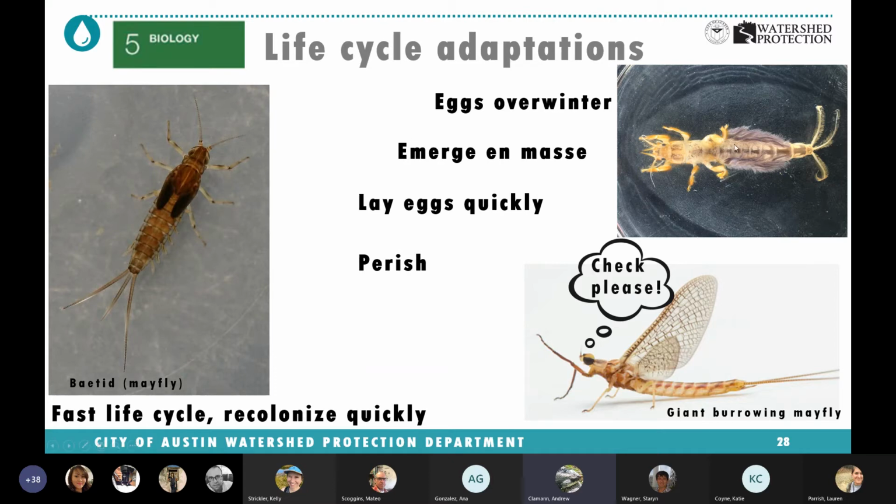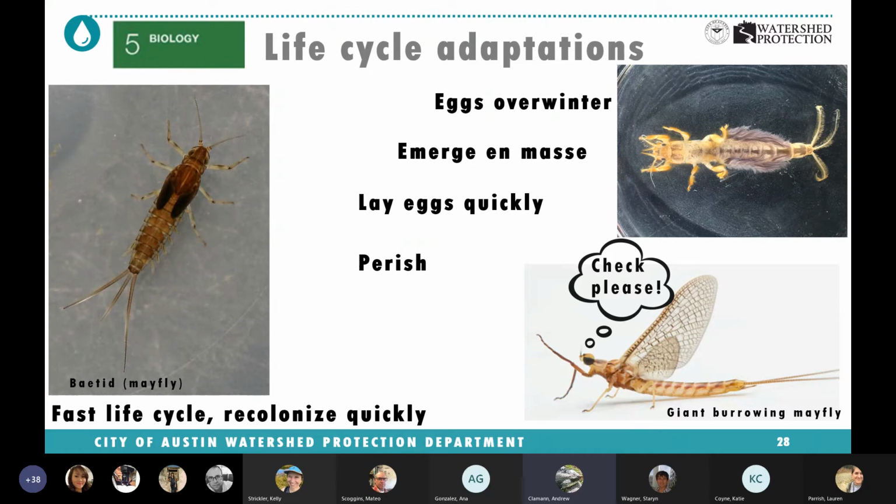On the other hand, you've got the burrowing mayflies, the long mayflies. And again, notice these beautiful gills. They wave like grass in the wind, like tall wheatgrass in the wind. These guys have their eggs in the mud over winter. They come out, they crawl around in the sediments, feeding, and they all emerge en masse, like many thousands and thousands, probably hundreds of thousands, together all at the same time.